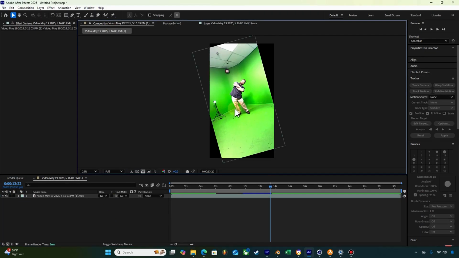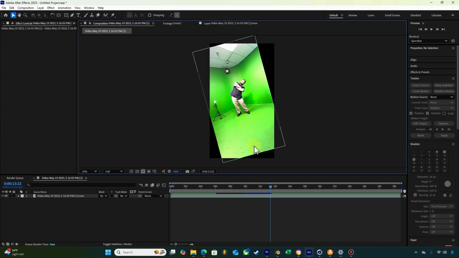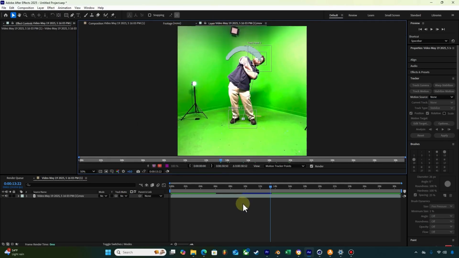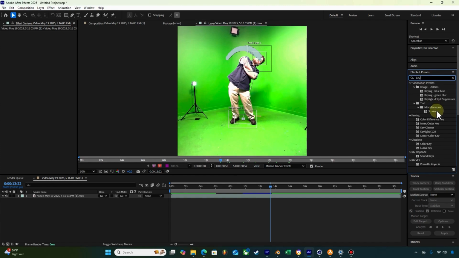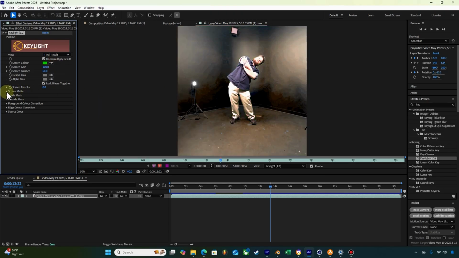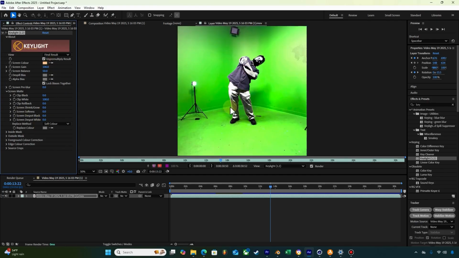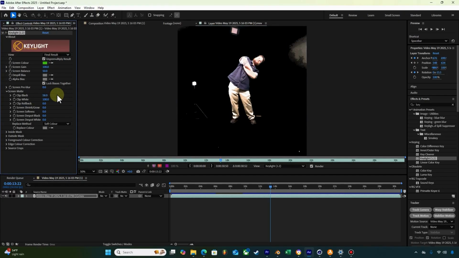Now, because I'm not going to want to go in and deal with tracking this to the background and all that, I'm just going to go into my layer tab. Let's see how well this keys. I've shot this very quickly, and I have a sneaking suspicion that I'm going to need to rotoscope this real quick. Shockingly better than I expected.